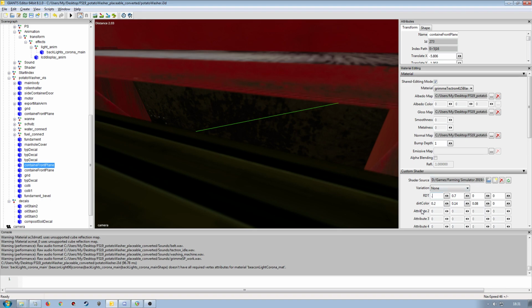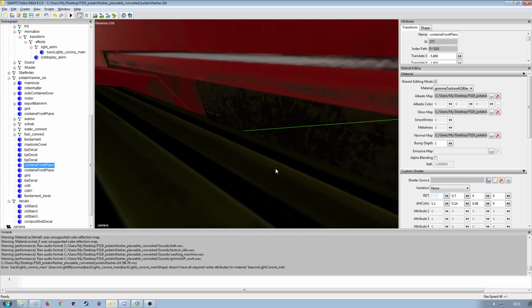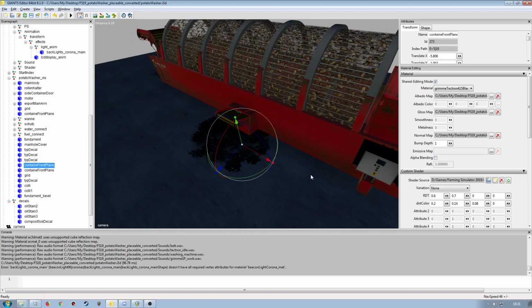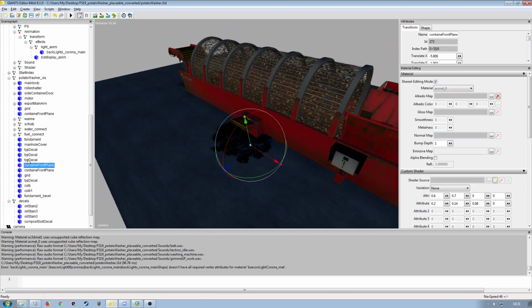But again, as far as the wear goes, you could possibly play around with this a little bit and just see what you can get out of it. But sometimes these, like I said before, they're either on or off. There's no in between. So for me, I would just set that to 0 and then have it like that. In this case, it's not very visible, so it's probably not going to matter that much anyway.